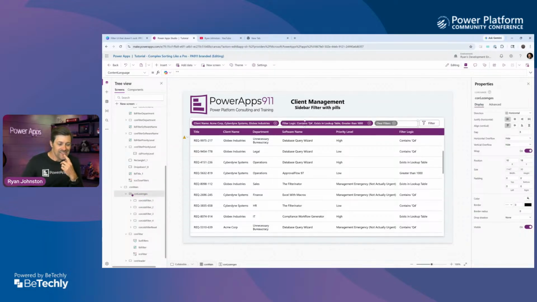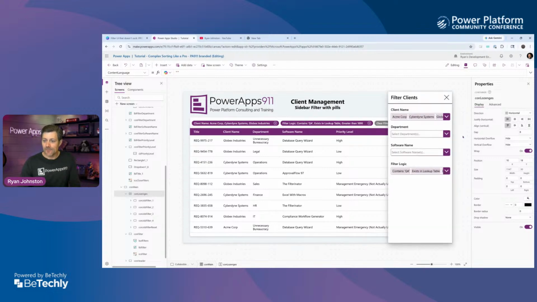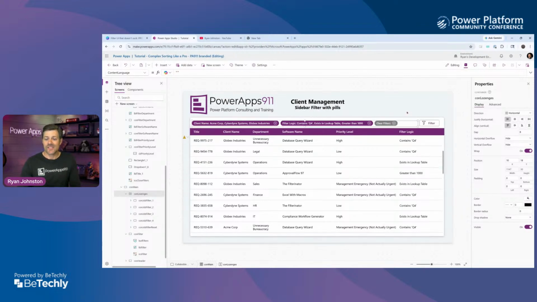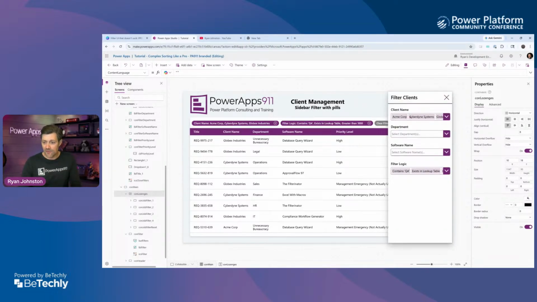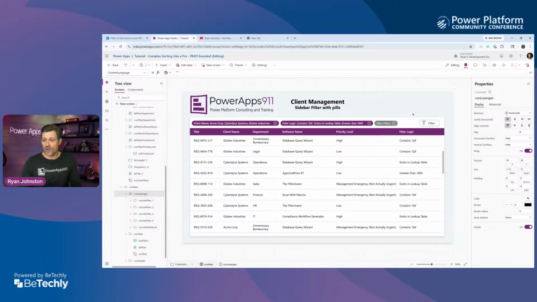We have a single horizontal container that, in my case, I have 1, 2, 3, 4 types of things that we can filter on, which means that since I string these all together, the most lozenges or pills that I could ever have is 5. 4 for my 4 options, and then a 5th one for my clear filter.